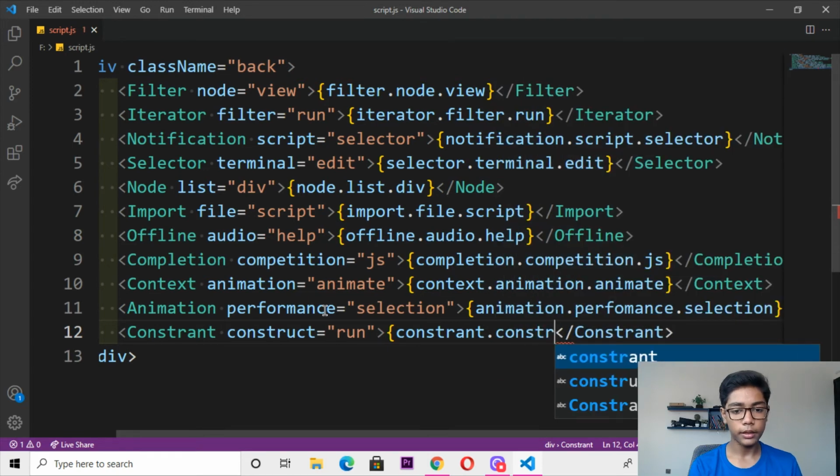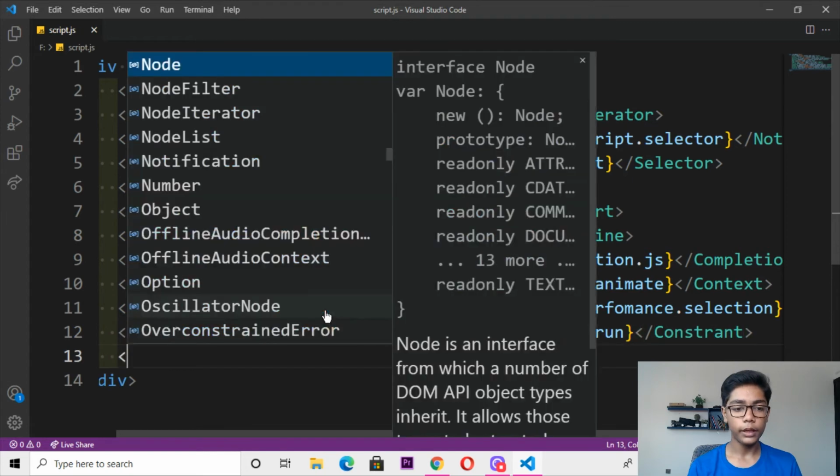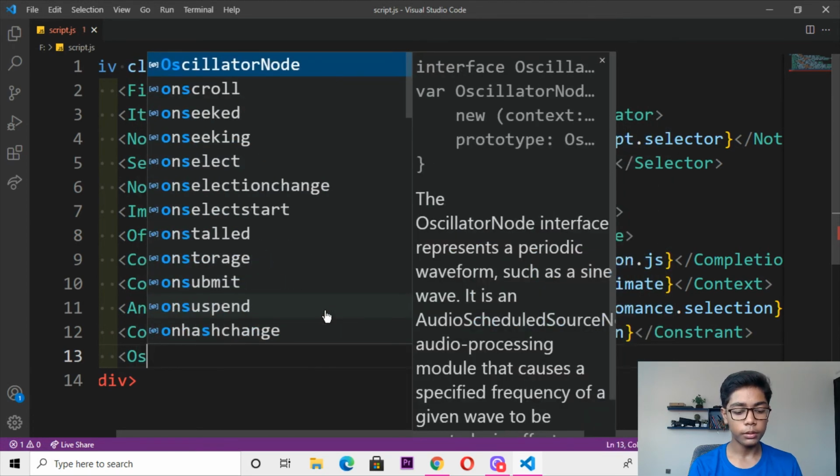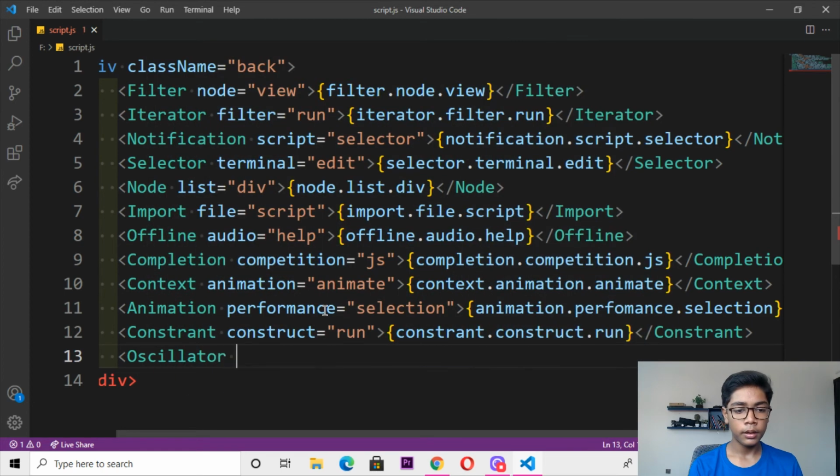So here I'll be writing, then I'll be writing dot run. Close this tag now. Here I'll be moving. Then I'll be writing here to like oscillator. So change that to a tag which will be like oscillator mode equals to username.